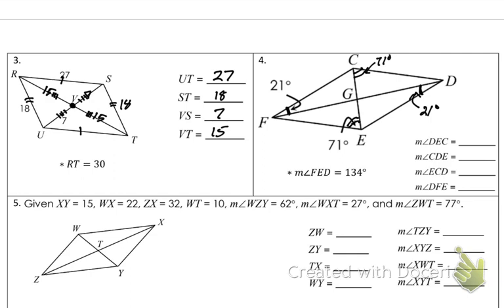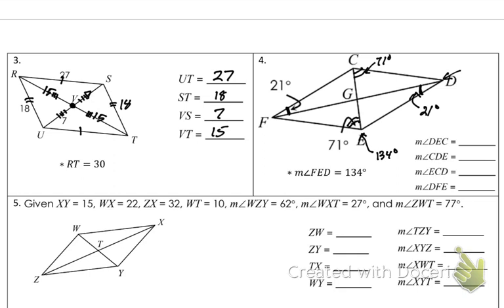All right, then we have to look down here, because we're going to start realizing there's important information, like on problem 3 was RT equals 30. This one says FED equals 134. So I'm just going to take a little angle and say, okay, this big angle is 134 degrees. So angle FED is 134. If this is 134, now pay attention to my question, what would CDE equal? So I'm looking at this big angle right here. What would that equal? Because that's a good one to go to first.